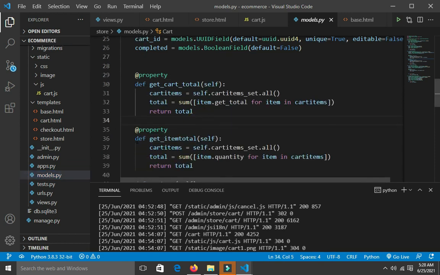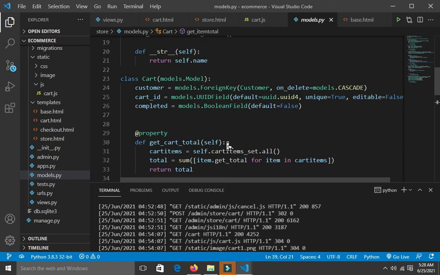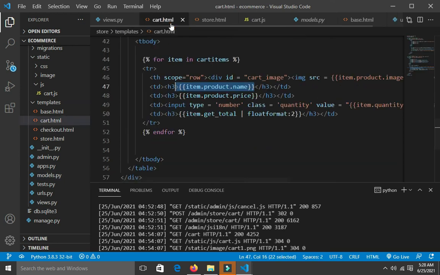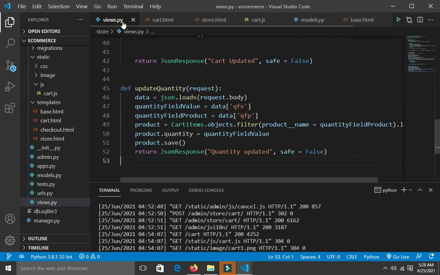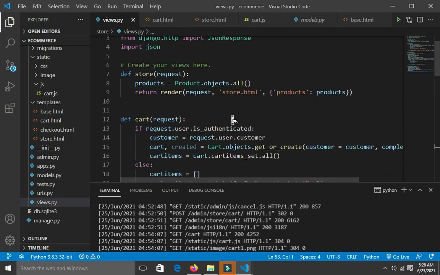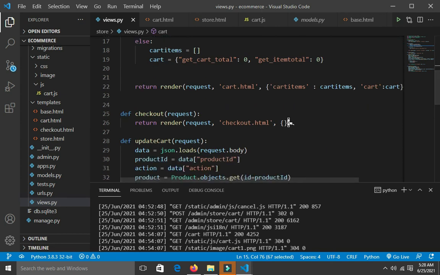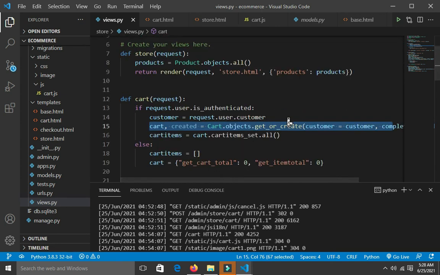This helps to get the total number of items we have in the cart. So I'm going to go to my views.py. I need to have these carts in the views I have now. So let's copy all this.